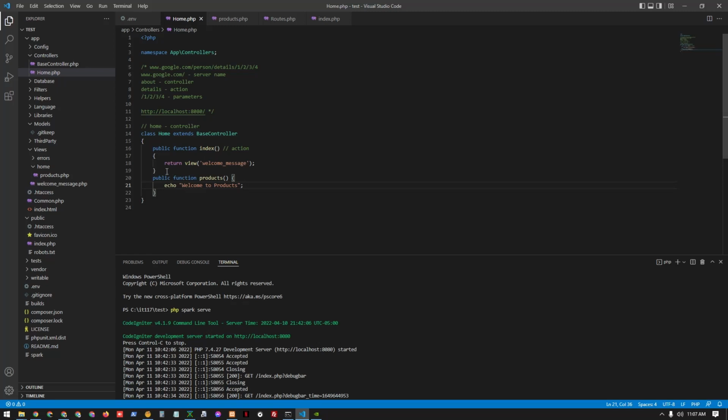And instead of displaying or printing a text, let's change that to return, and it will return a certain view. For example, under home, then we'll load the products. So home slash products. You don't need to add the file extension for the view since CodeIgniter will load that automatically for you. Okay, so let's refresh that.